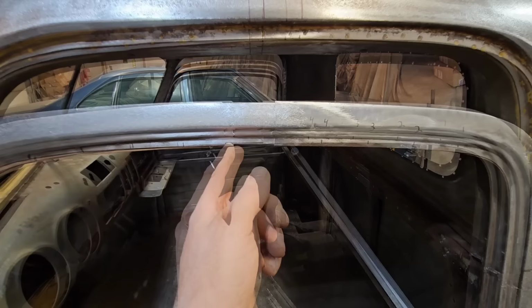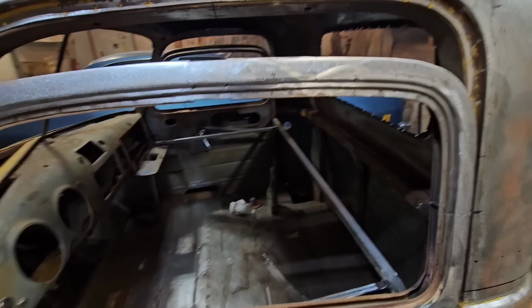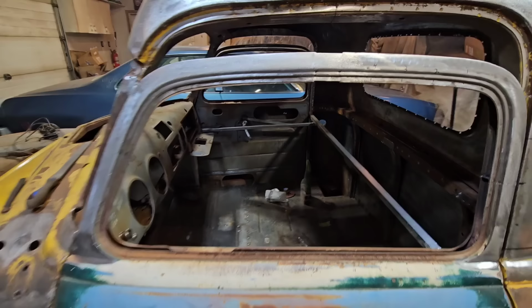I'm not worried about the misalignment on the bottom here because there is a molding that fits all into here. So all of this is covered up, so it would be pointless to do anything with that. Again, you can see the variance in this lip here. They weren't too concerned at the factory, so I'm not gonna get too concerned either.